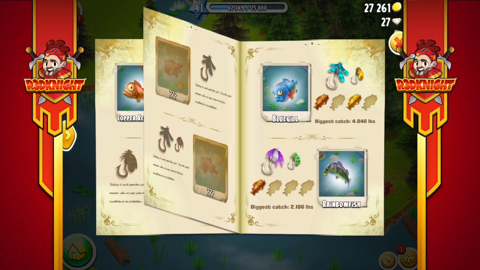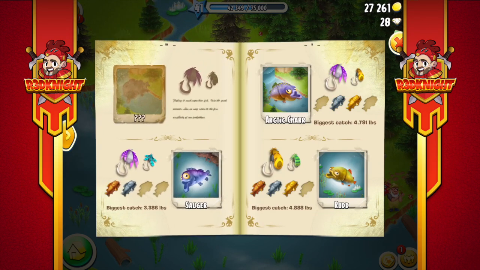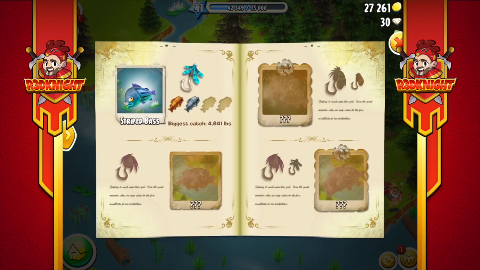I'll take the yellow perch. We got the asp as well. That's nice. Anything else down there that's flashing I haven't collected? The green sunfish, that's more diamonds too.